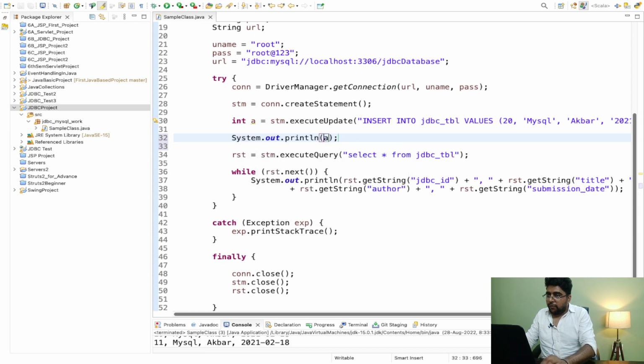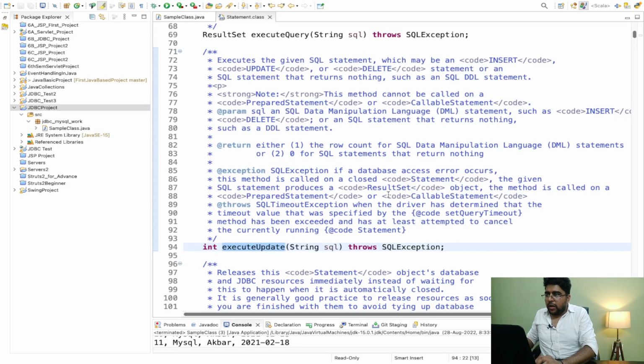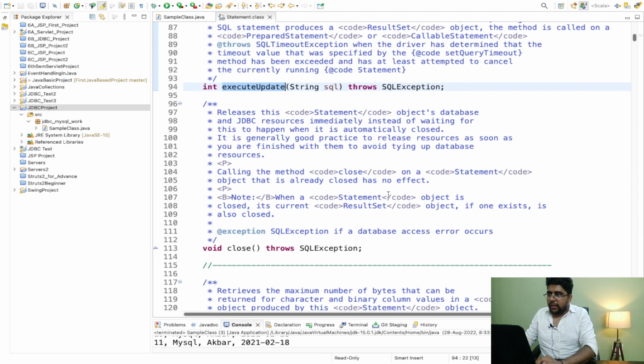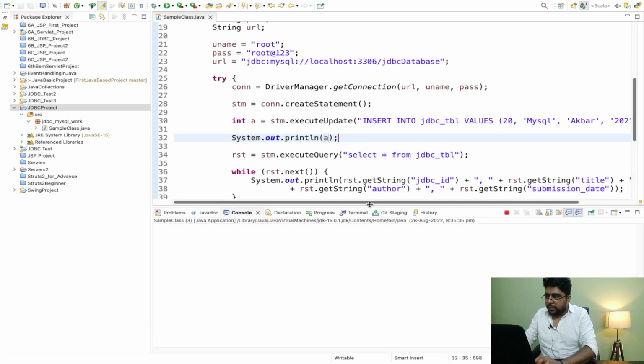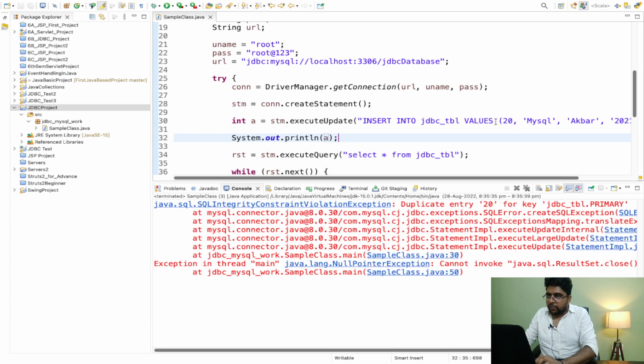If you want to know whether it is successful, I'll show you one thing. The value of a would also be printed. If this statement executes your query successfully, I'll show you what it would return. We need to make it 21 because it would already have 20.